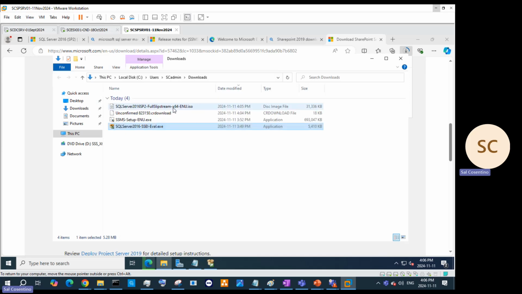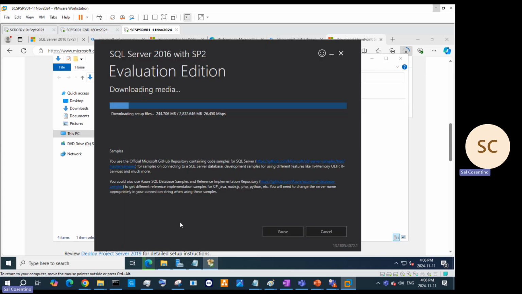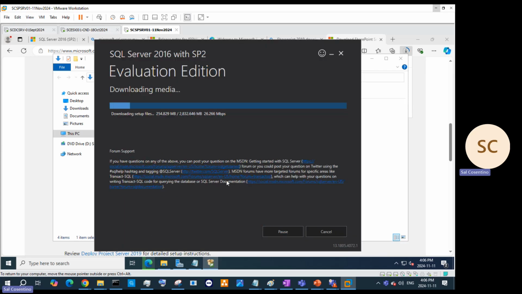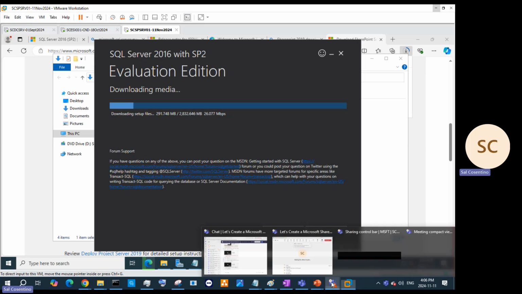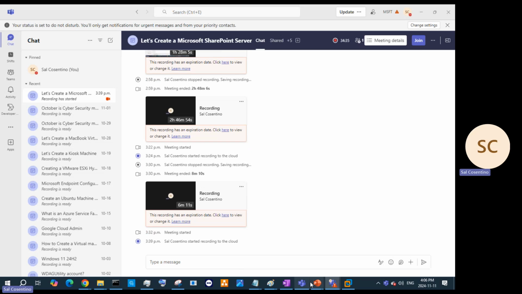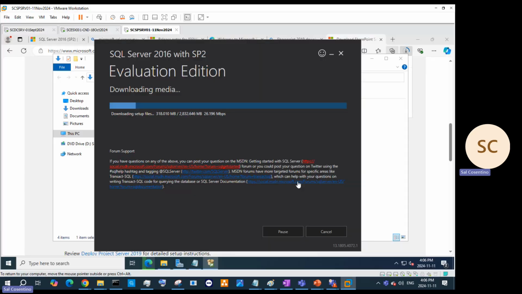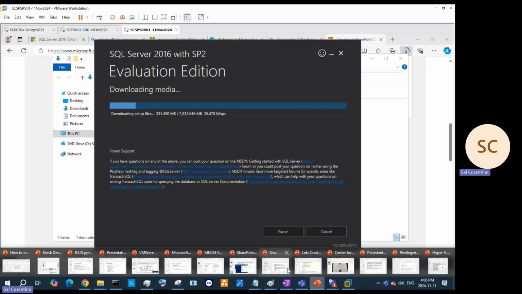There you go. So it's creating the ISO file, as you can see. Just waiting for that to finish, and we'll move forward with that. Take a look at what things I need here, if there's anything I need.